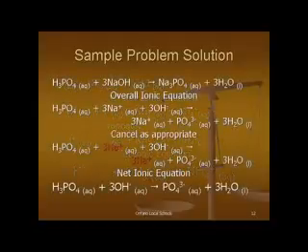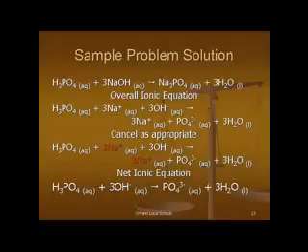Our last one is the phosphoric acid, H3PO4, plus 3 sodium hydroxides forming sodium phosphate and water in the neutralization reaction. When we write the overall ionic equation, because H3PO4 is a weak acid, we write it in its molecular formula, not ionized, which is H3PO4, but we do separate our sodium ion from our hydroxide ion, which would be appropriate because it's a strong base. And so we have our 3Na+ 3OH−. On the other side, the product side, we have 3Na+ PO4 3− plus 3H2O.